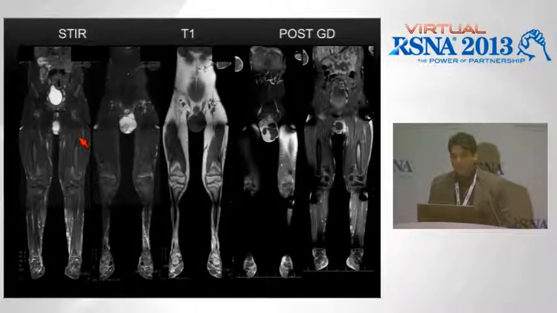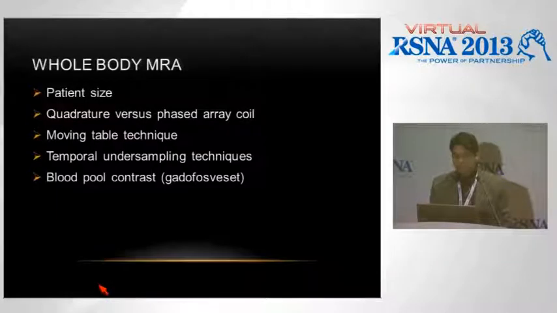This is a patient with a lymphatic malformation, which was centered around the scrotum. You can see on the STIR, it's bright, dark on T1, and has this kind of rim enhancement that you'd expect on post-contrast images, but also has a microcystic component of the malformation down in the leg. Again, something with whole body technique where you can target diffuse malformations.